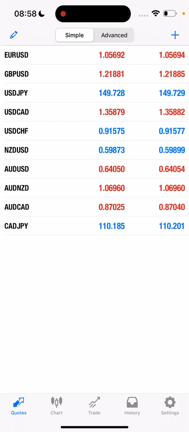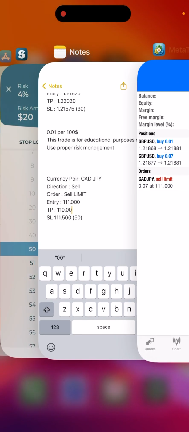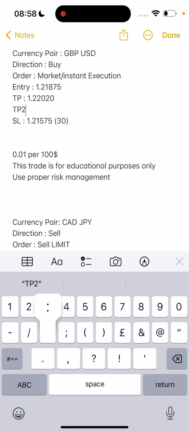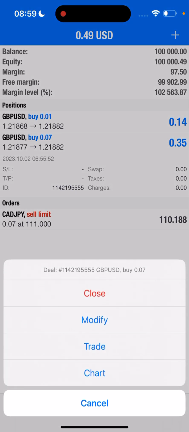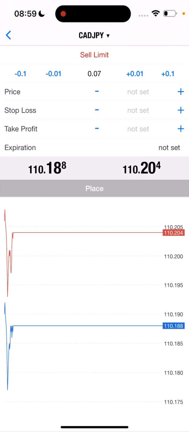Now let's say, for example, you are given a trade idea that has more than one take profit. Okay, let's say that it has take profit one and take profit two. Now that means that if your typical order size, let's write it here, so let's say take profit two and let's say it is 1.2300, okay, for the sake of argument. So that's take profit two. Now what that means is instead of using the 0.06 order size that you used before, or 0.07, if you were to then see a trade that has two different take profits, you will open two different trades.